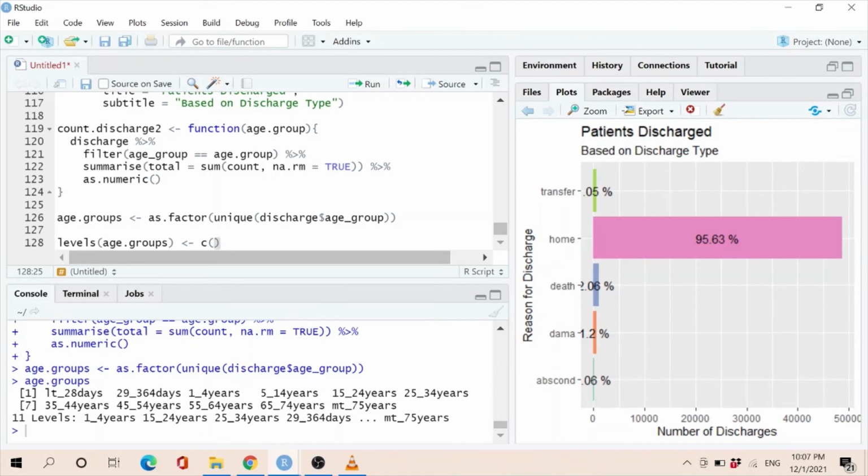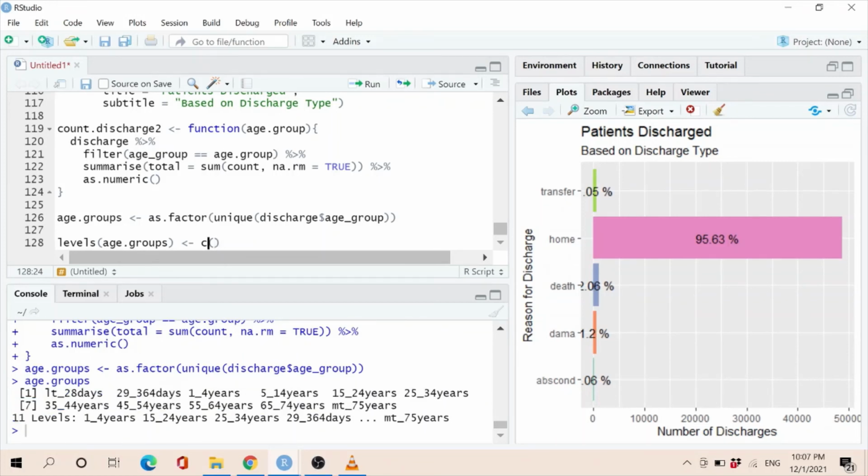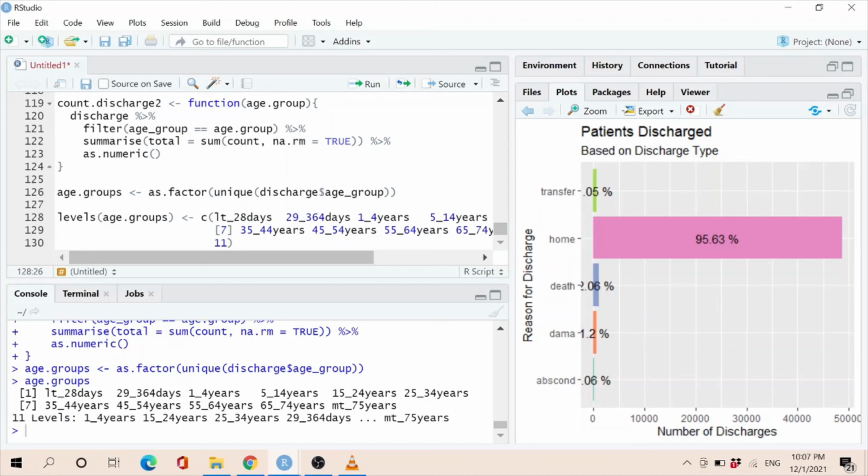And inside c here, we'll just copy all this and paste them. Make sure that each of these is contained inside double quotation marks.